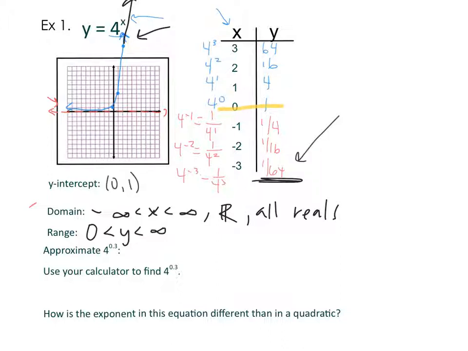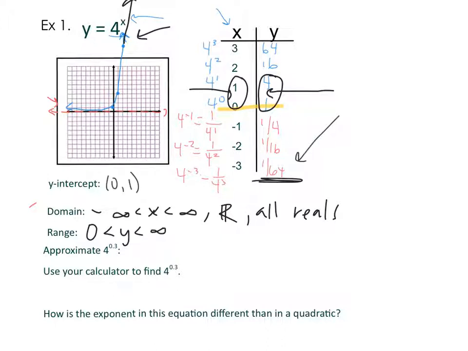All right, now let's try approximating certain exponents from our table. Let's approximate 4 to the 0.3. We don't typically see decimals as exponents, but we're going to talk about those right now. So for 4 to the 0.3, I would look in my table, and 0.3 is right between 0 and 1. So we're looking at these two values for y. If we plug in 0.3, we can approximate that it'll be between 1 and 4. 0.3 is a little bit closer to 0, so I would say it's closer to 1 than it would be to 4. So what do you think would be a good value to approximate?